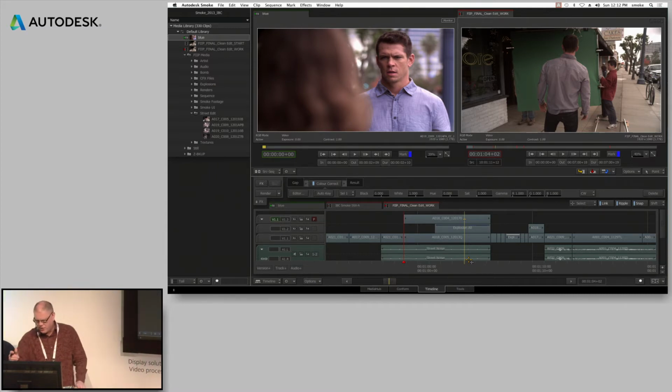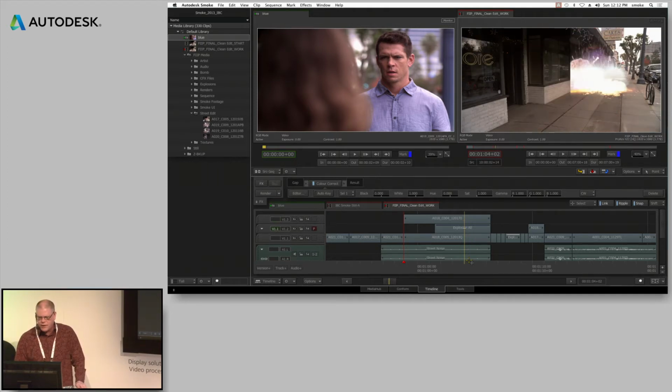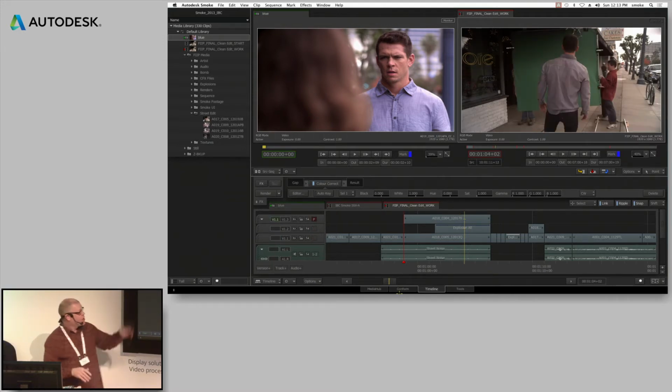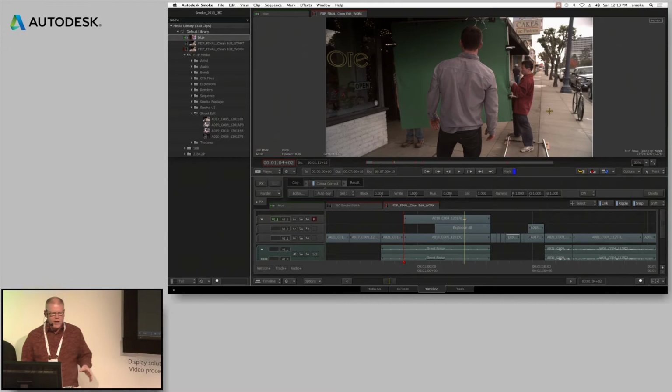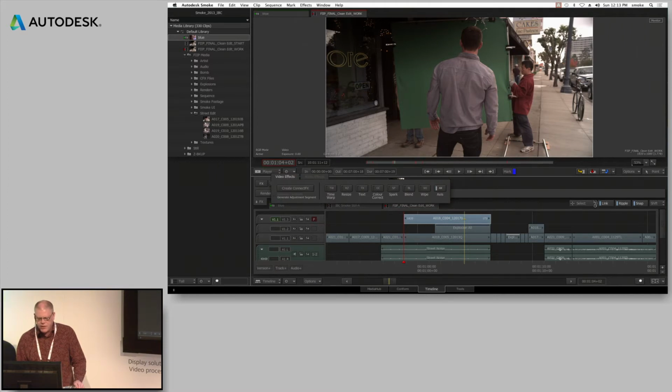So here we have him standing in front of the green screen. Underneath it, I've got some explosions that were created inside of Maya. Then underneath that, I have a clean backplate. Our job is to key this front clip so that he's going to appear in the scene with explosions happening. So at this point, I'm going to go to a one-view layout. I just want to focus on my shot. I'll select that top clip, go to my effects ribbon, and choose the axis tool.